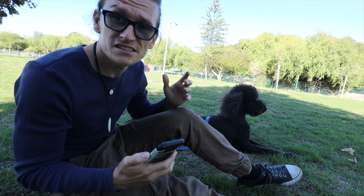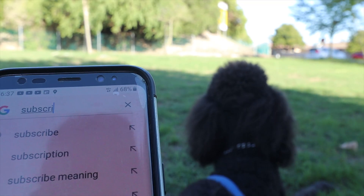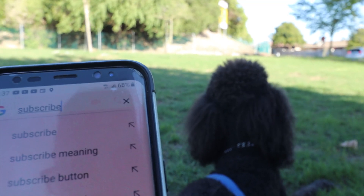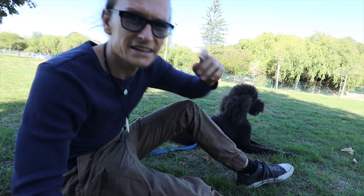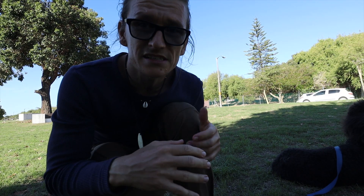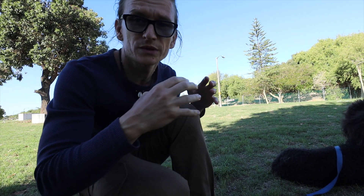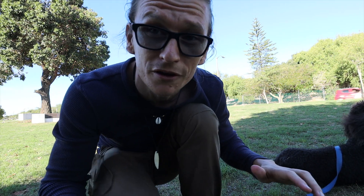These lenses are optimized to see in the near zone. For example, I can see something on my phone, and in my periphery I can also see Romeo, and also in the distance. If I suddenly need to look up, I don't need to lift my head — I can just look at the top part of my glasses and still be able to see. In other words, this allows for a clear transition between those three sections of viewing without any effort or any blur.